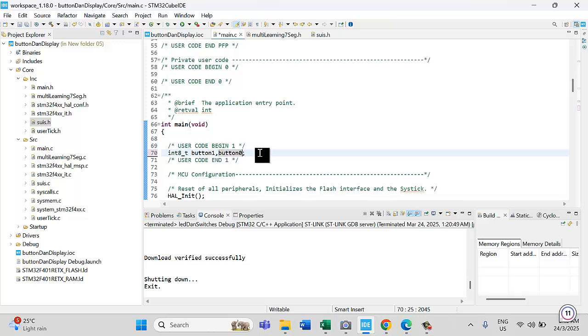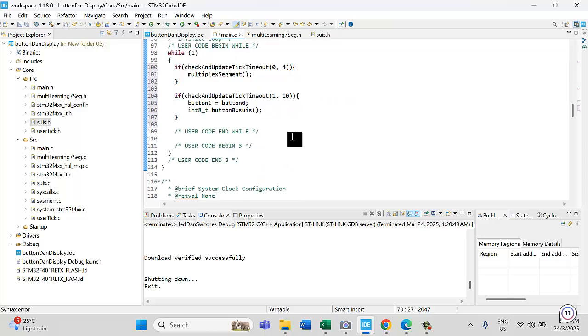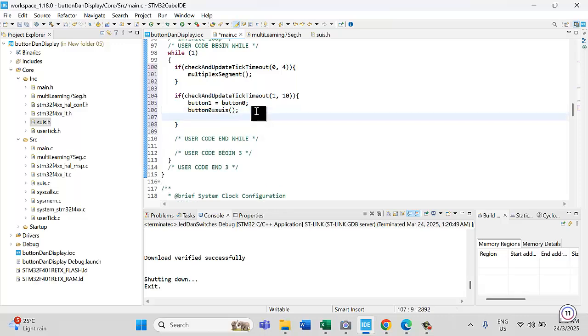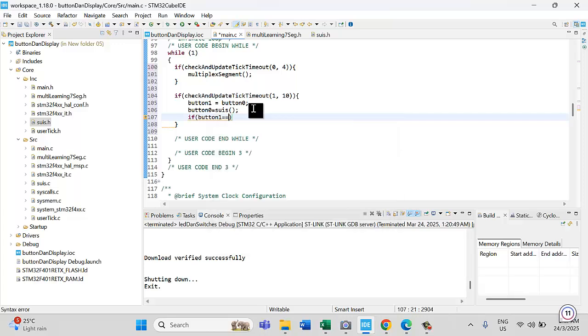It means previously, the first time we read it, button 0 must be 0, not pressed. So take this out, and then check if the previous one, button 1, is equal to 0, not pressed.